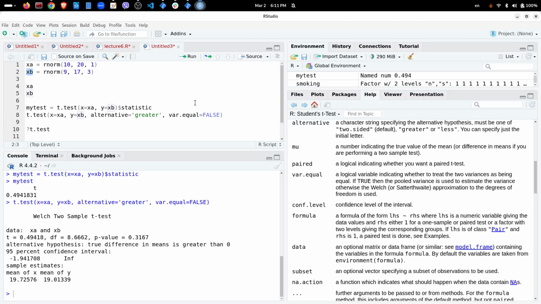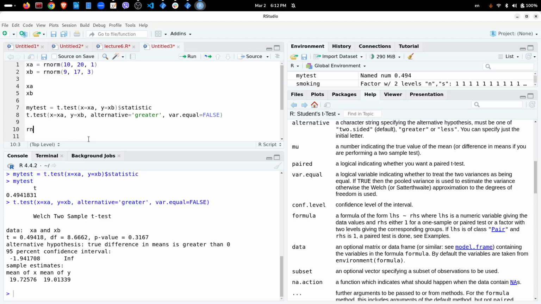Now let's make the experiment in a bit different way to demonstrate how this t-statistic is distributed when the null is true. So let's say that when the null is true, these two distributions are the same. Now here I have different parameters. I will just use some other values close to these ones to make samples that come from the same distribution.